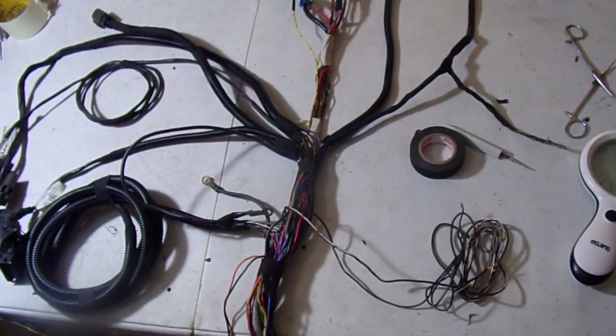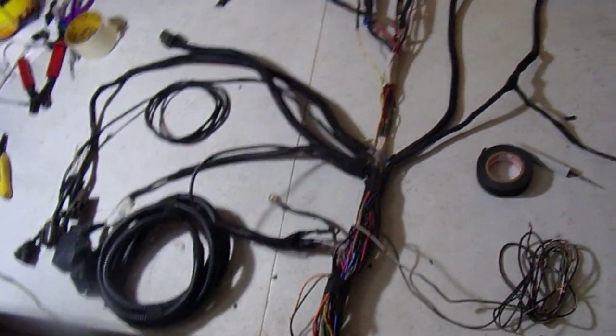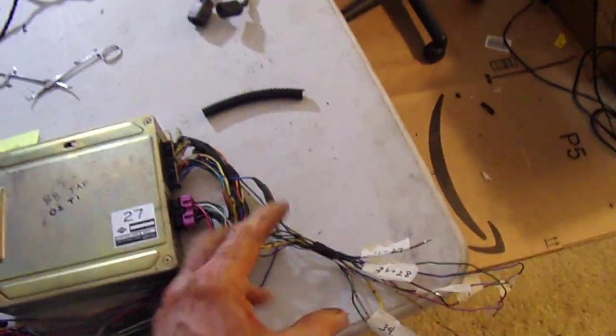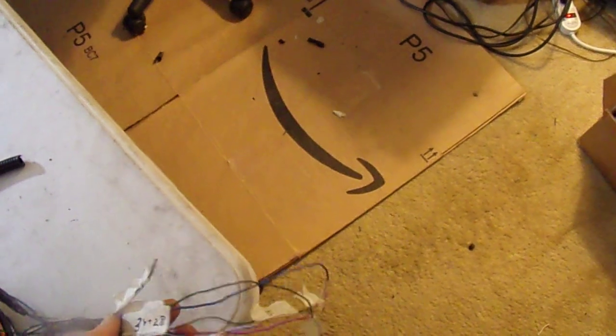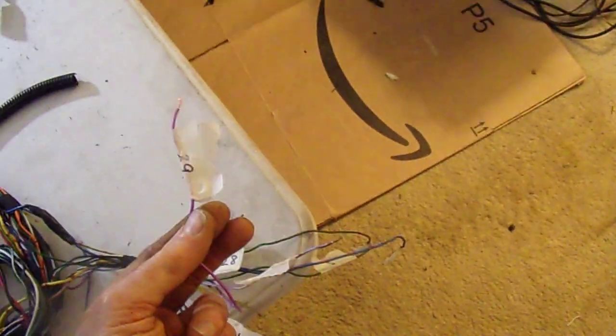You know what I didn't see here? I didn't see the speed sensor. I'm going to have to find out what happened to that. I don't know where that is. Maybe that's one of these. You know, it may very well be one of these over here, right? Because remember, the speed sensor would go to the body control module. So it's not on the engine. So likely one of these is going to be the speed sensor. In fact, I think it might be even that purple one. I can't remember. Let me see if that number rings a bell. 29. Yeah, I'm pretty sure number 29 is a speed sensor.